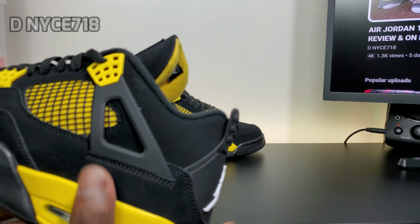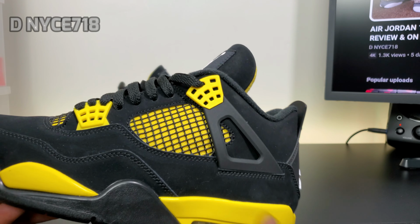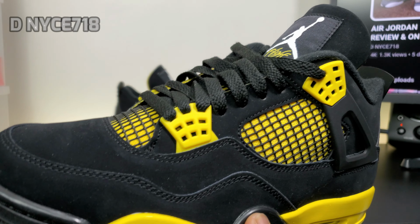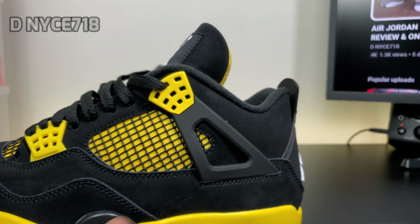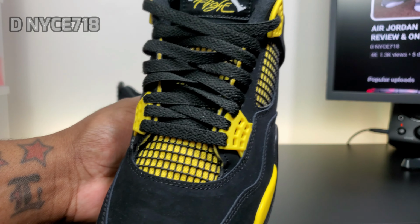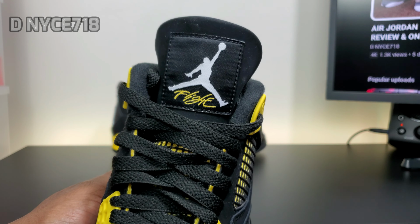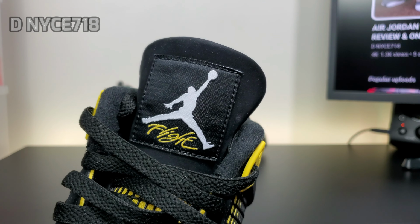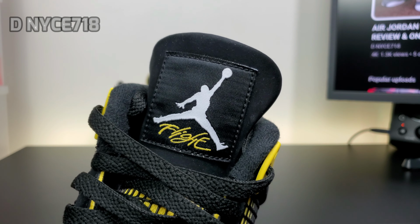You got this plastic on the lace holders right here on the ankle. And on the lower, you have that plastic yellow lace holder. You have the black mesh with the yellow behind it. Same on the tongue. Going up, you have those black laces. Then you have that patch on the tongue, the black patch, white Jumpman, yellow flight.